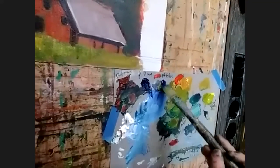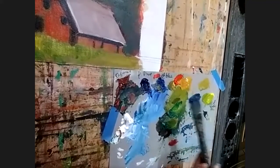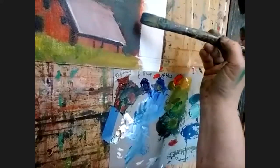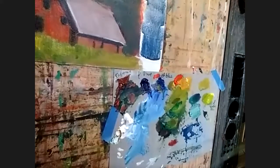So you can see I'm getting a lot of water on my brush and some blue paint, but nothing that you can see. This is like loading your brush with paint, right? No globs of paint, just watery blue is going to go on your brush. And then you're going to come up here and lay this watery layer down along your whole painting. If it covers up too much, take a little paper towel and tap it off. It'll leave a nice little film, but not too much.